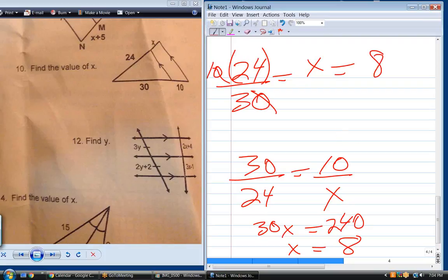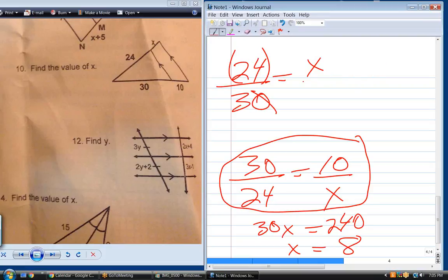Whenever you're setting up a ratio, always keep in mind that if you can put your variable in the numerator, it's going to make things easier. I don't actually cross multiply in the first case. Notice that I've got x over 10 equals 24 over 30. I don't need to cross multiply that to solve it. All I need to do is multiply both sides by 10. This one down here, I really do need to cross multiply and then divide by another number. So this is a two-step process, and this is basically a one-step process. Just something to keep in mind when you're setting up these ratios.